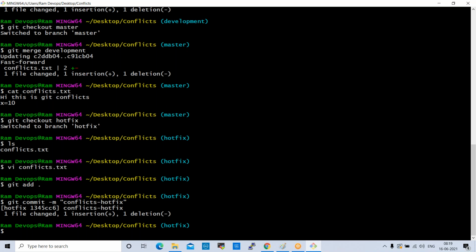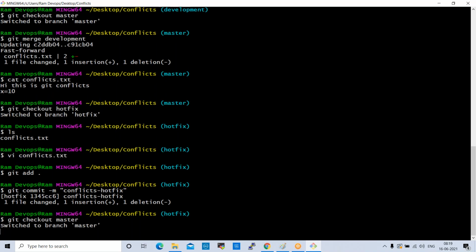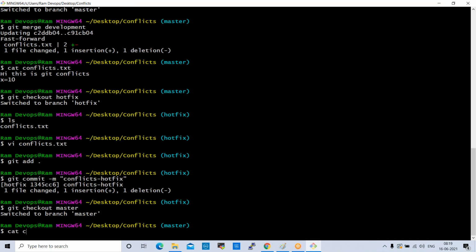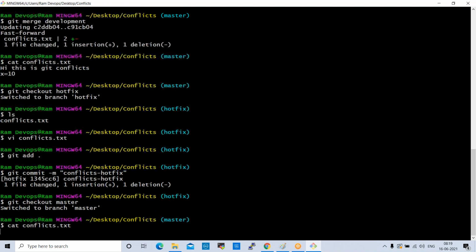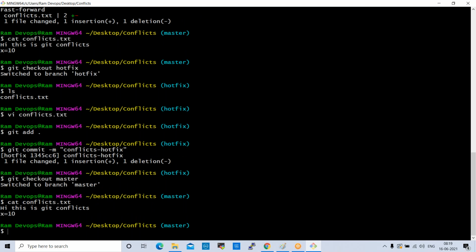Before that, you need to switch to the master branch: git checkout master. In master, if you check cat conflicts.txt, we have x equal to 10. But in the hotfix branch, he modified the code, right? So the developer wants to merge that code from hotfix into the master branch.